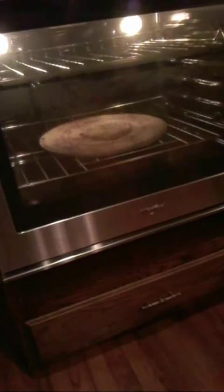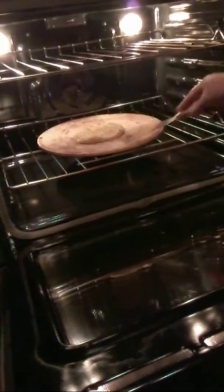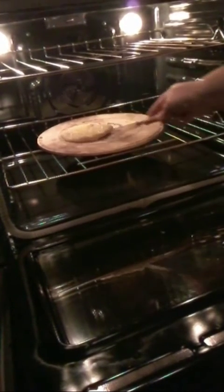And actually, when you see it starting to puff up, starting to bubble, once it's in there a few minutes, take a spatula, make sure it's loose, and then you always want to rotate your pizza because your oven is going to have hot spots, and then just let it go. See it bubbling up, sizzling away. A couple more minutes and we'll get it out, and then I'm gonna eat.